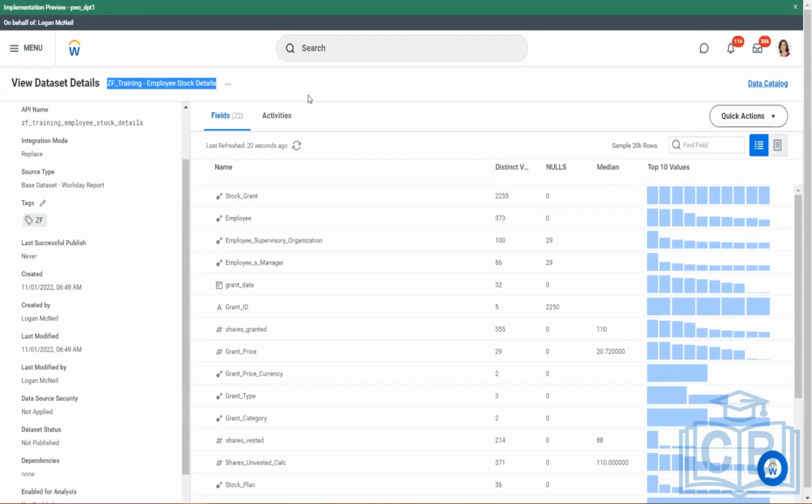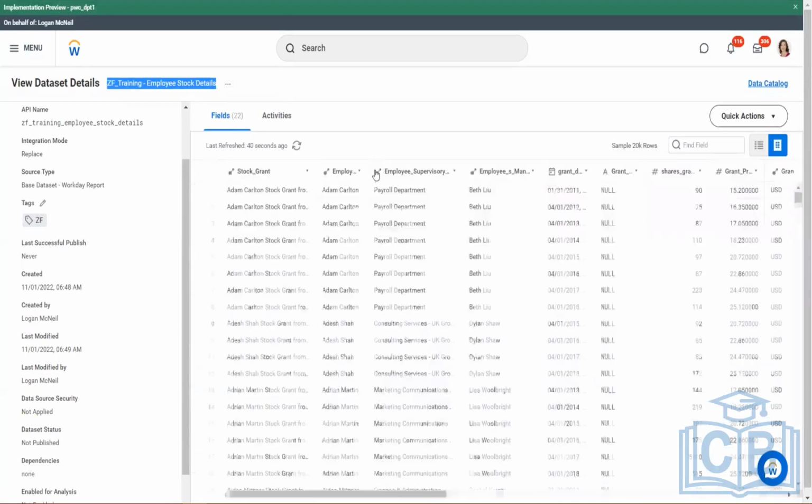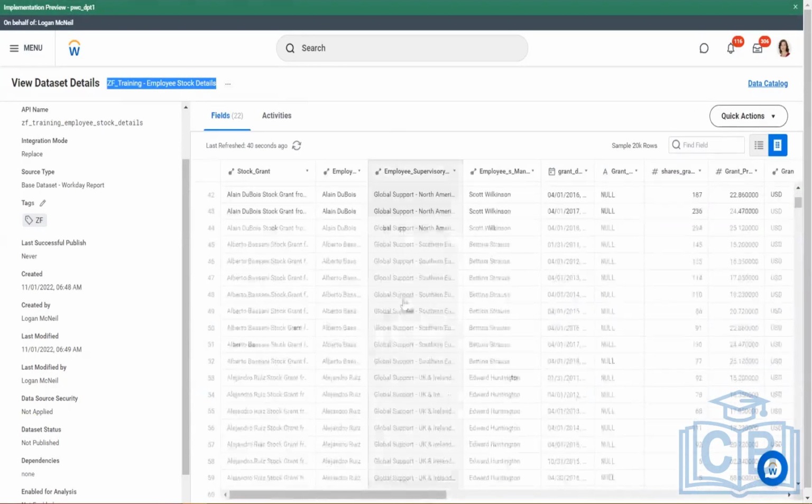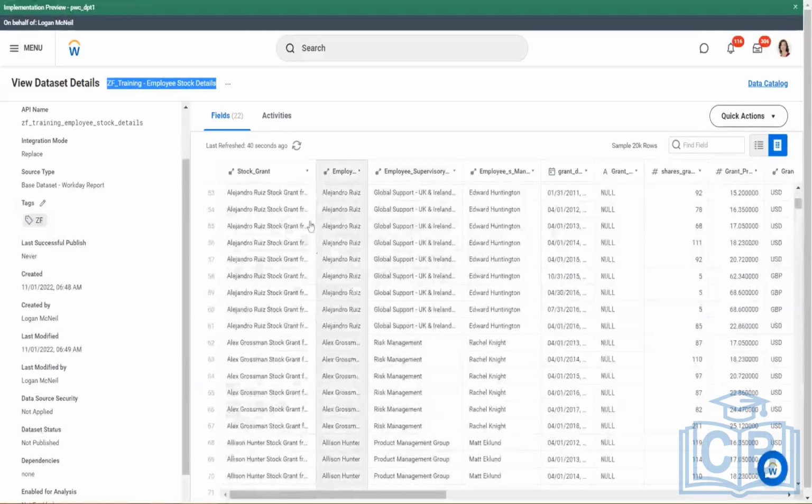We want it to be loaded with data in the future. So we can say run now, run once in future, or we can define an integration schedule to run on a daily or weekly or whatever basis. Make sense? Yep. Okay, so I can come in here and my data set has data.